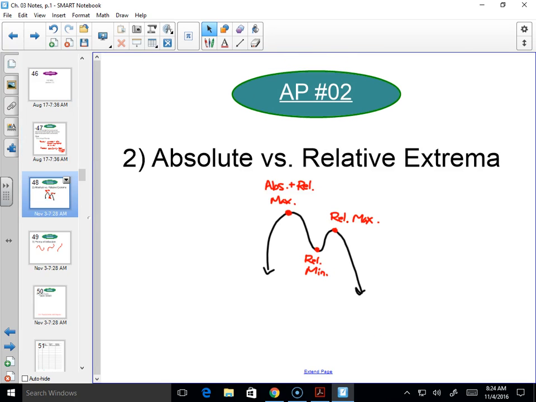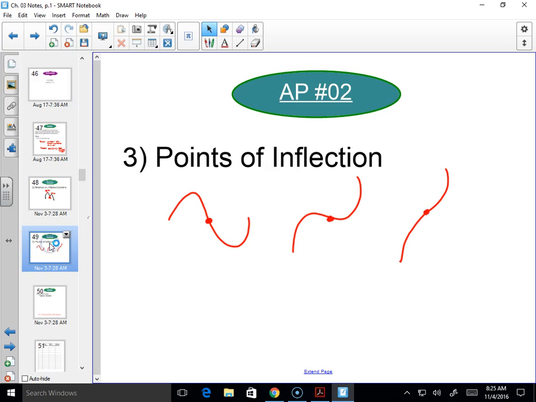Okay. The next clue we talked about was, remember there are also those descriptions with words? You're going to see things like absolute extrema maybe, or relative extrema maybe. And we reminded ourselves that even though this is an absolute max, what else is he? He's also relative. He's absolute and he's relative. That's just relative because he goes lower. That's just relative because he goes, well, higher technically, I should say. So absolute versus relative extrema, quick reminders of what those look like.